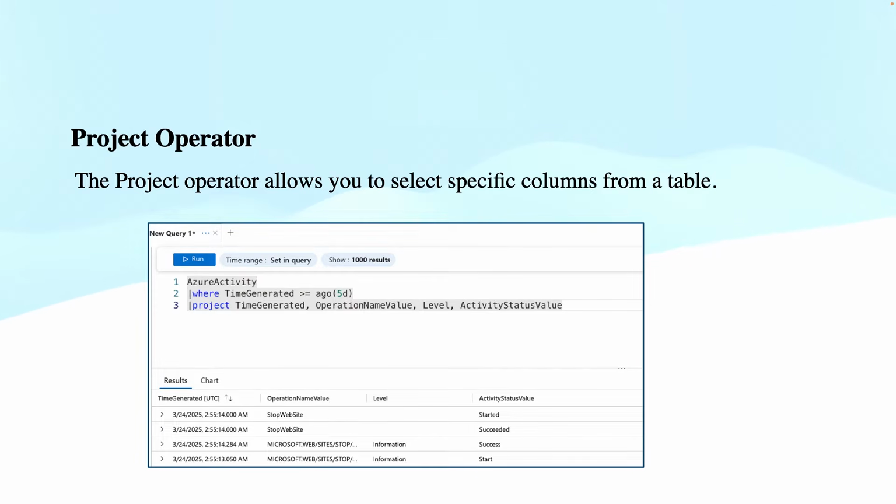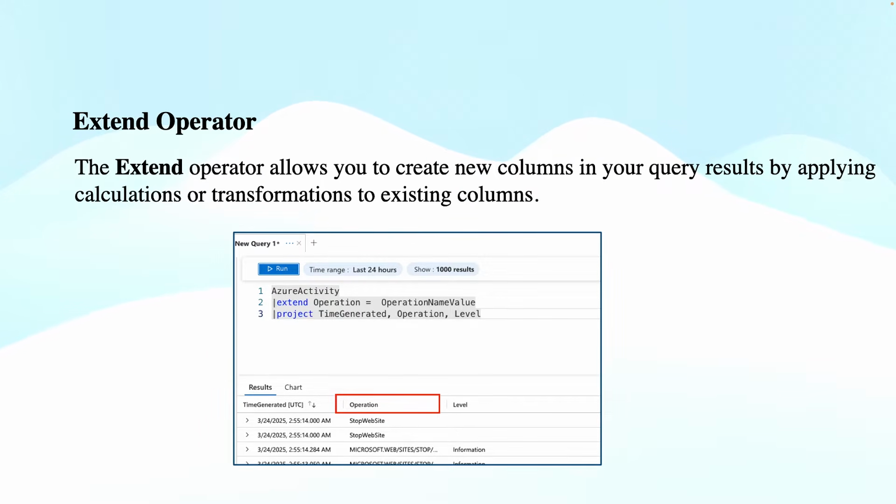Well, this is not only to select the properties that we want to use, but sometimes we have a requirement to customize the properties. To customize the properties or to perform any transformation on the existing properties of the data, we use the extend operator here. The extend operator lets you create new properties or columns in the query results by applying some calculations. Some calculations you can do on the right side in the expression, or you can perform the transformation on existing columns.